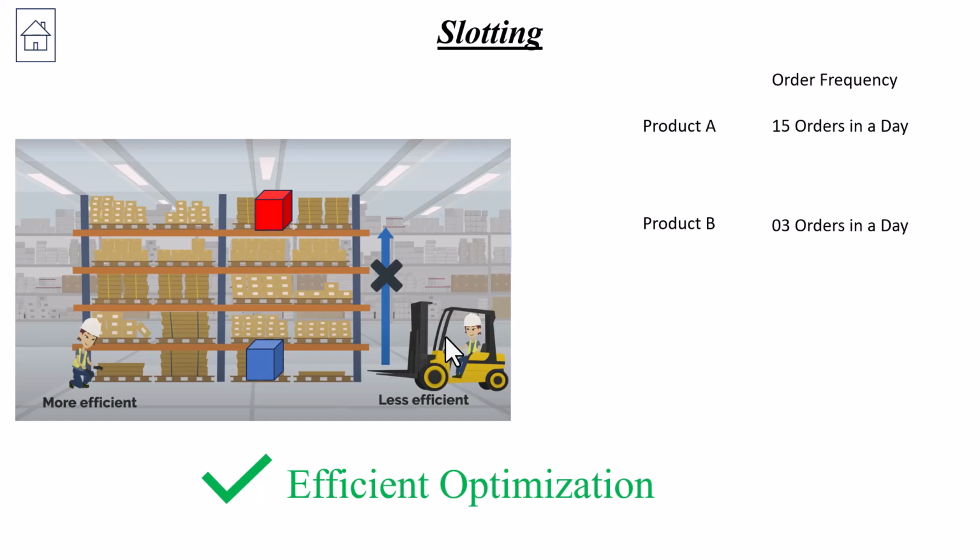So the system is going to propose where you have to place those products. Based on that, the put away control indicator and stock removal control indicator will get decided by the system instead of us. Once the system is deciding those things, it will be very easy for us to move around in the warehouse and put away and pick those products very efficiently. That kind of process is called slotting.